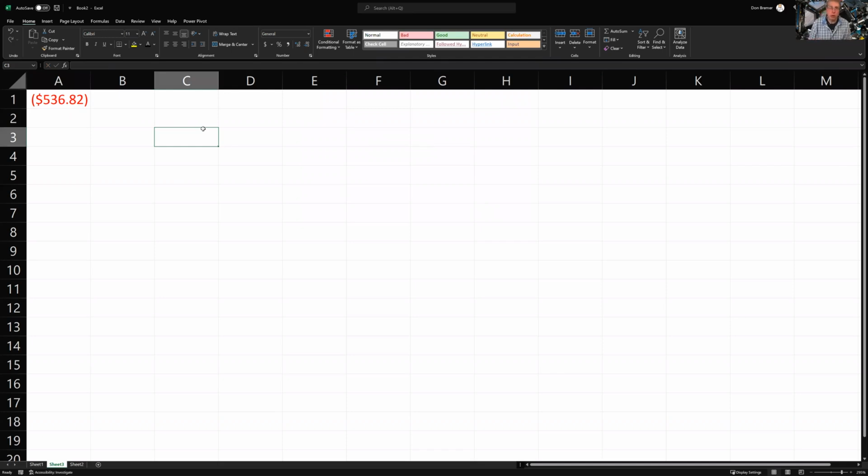Now, let me show you one or two more functions that I use frequently that you might want to use. The first one is I want to know today's date. So I could type that in, or I could say equals TODAY, open paren, close paren. The only one that I know of that has no arguments handed to it. It just says, what's today's date? And when I click on it, there you go. Today's date is this. Now, the cool part is when I open it up tomorrow, what's that date going to be? It's going to be the 27th. So it's automatically going to make changes for me as I continue on.